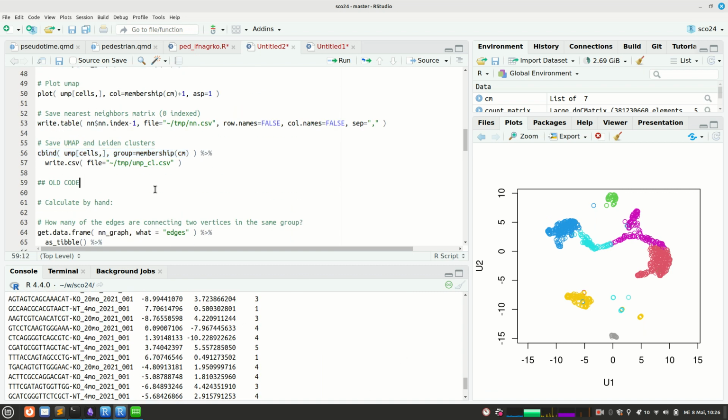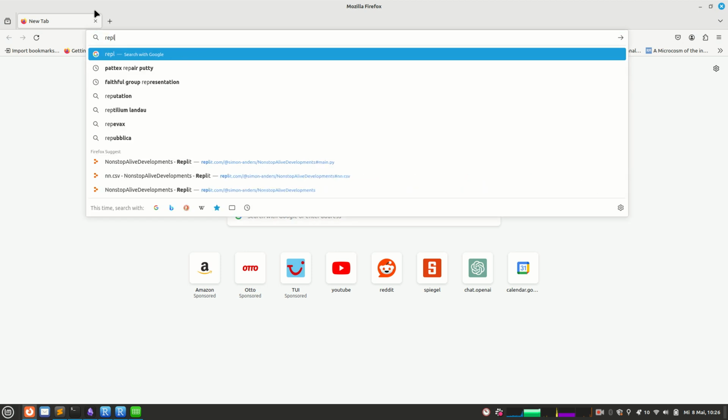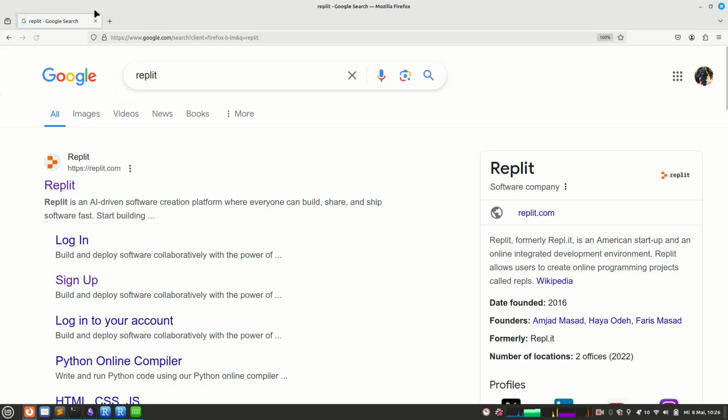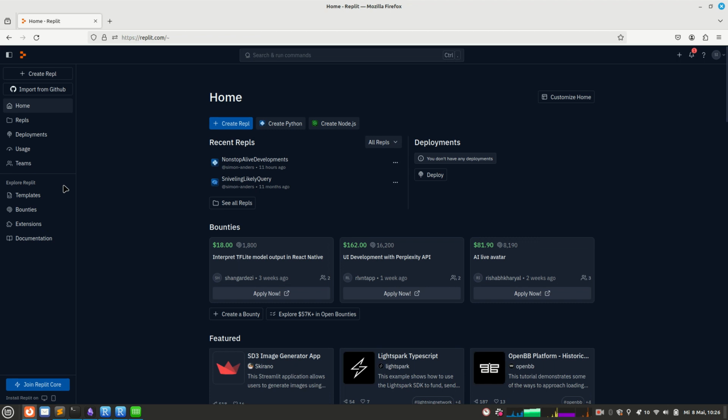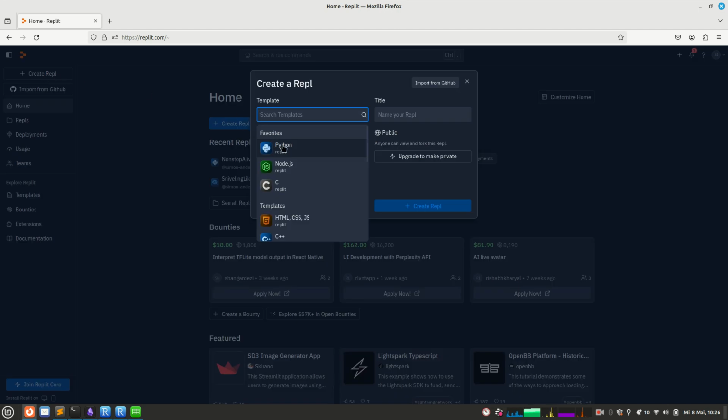And now we can switch over to Python, and now comes the part where I'm wondering whether this will work. I've discovered a tool called Replit, which is a collaborative coding platform. I'm already logged in, it seems, and now I want to create a Repl, and let's call it graph modularity.